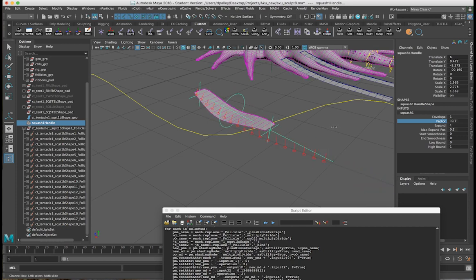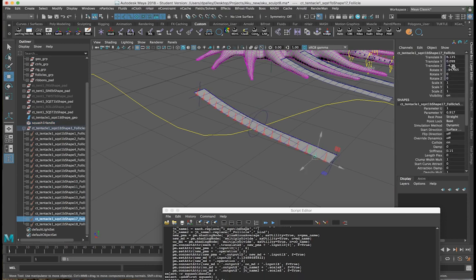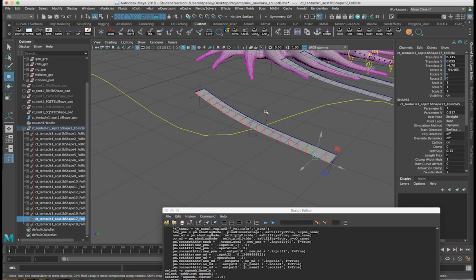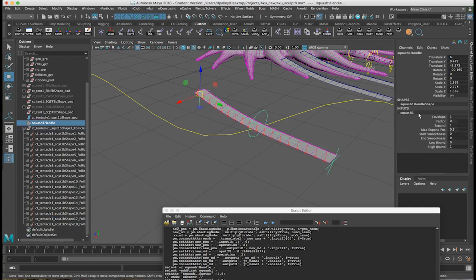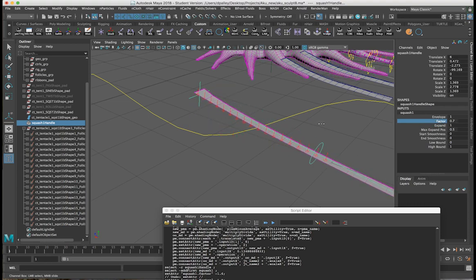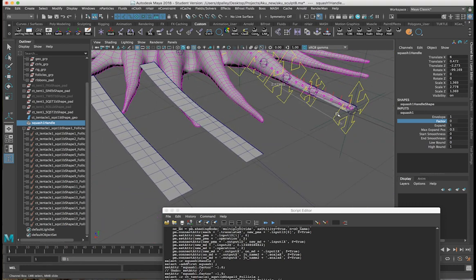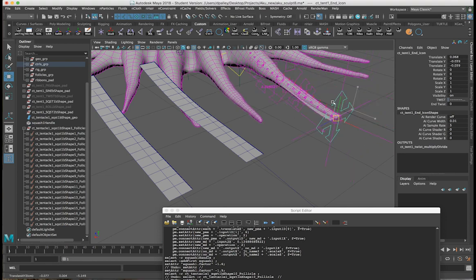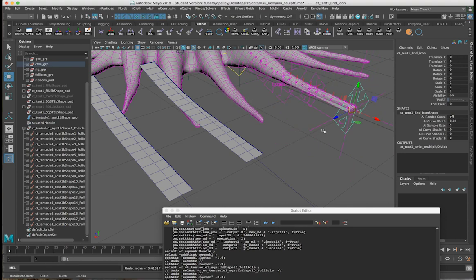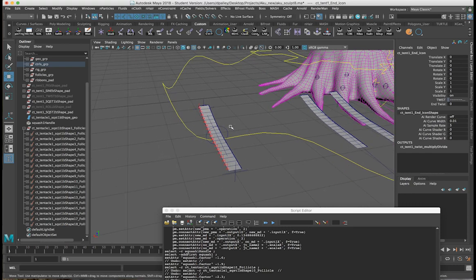So they're not translating in Z anymore, despite the fact that they are connected. They're not translating in Z, but they are translating in X, that's the important thing. Sometimes the follicles give me issues like that, but again, as long as the main ribbon follicles are moving the way they're supposed to, that's all that matters. But these ones on the edge, it's okay.